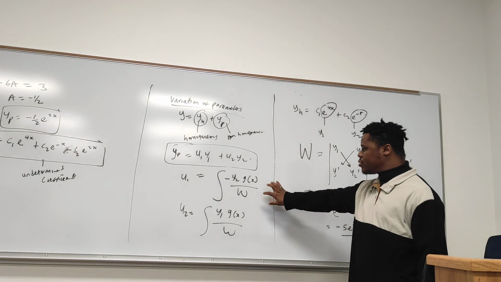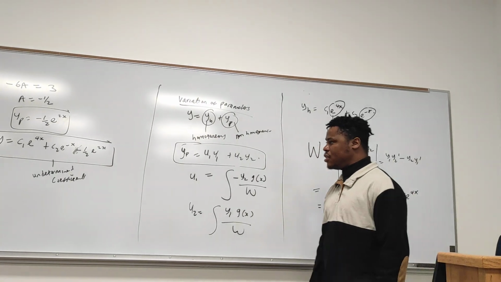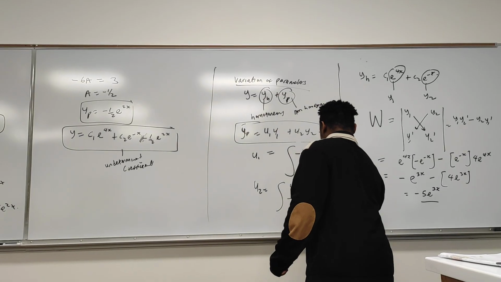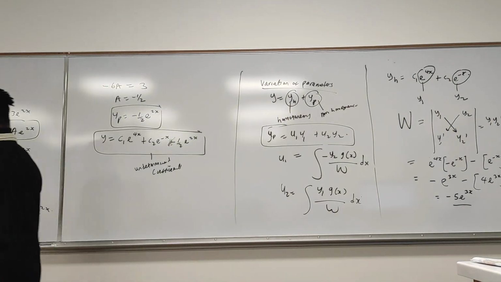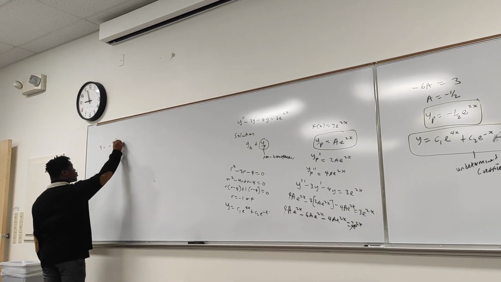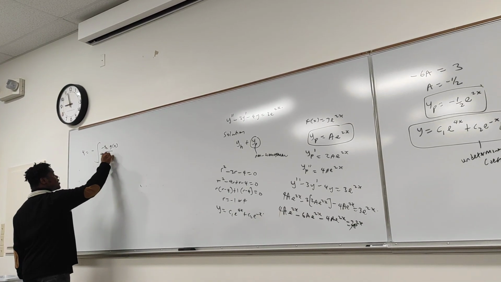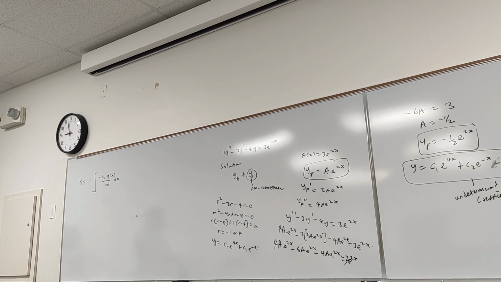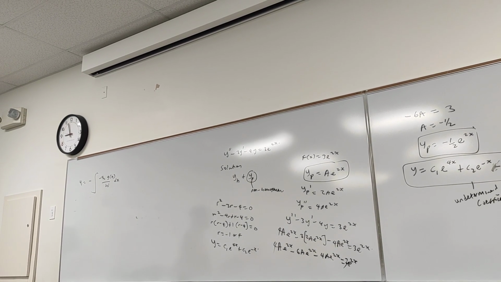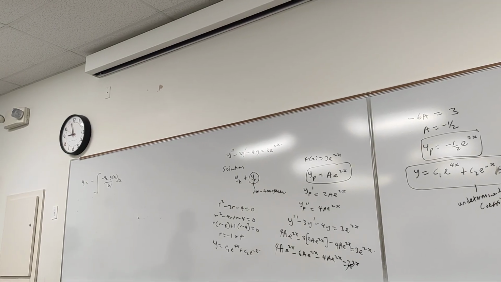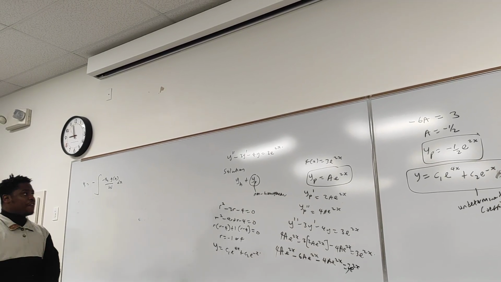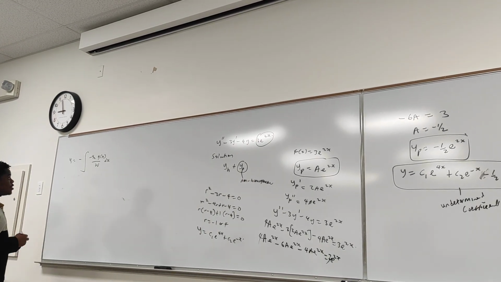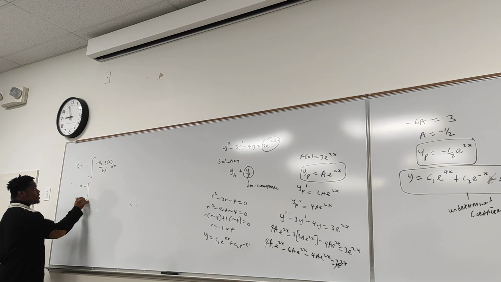So now let's go back to these guys here and put the value. You differentiate with respect to x. Integral minus y2 g of x over Wronskian dx. Okay. Does anyone know what g of x is? Who knows what g of x is? Anyone? Yes. G of x is always the non-homogeneous term, which is this. Don't forget that. Thank you very much. That's g of x. So it becomes negative integral.